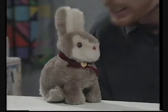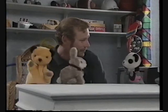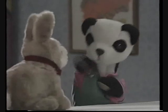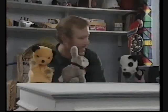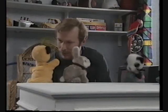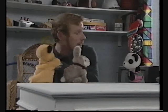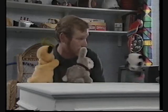Well, we can find out, they're coming. Come on. Morning, Sooty. Morning, Mathew. Morning, Sue. Look. Oh, look at him. He's beautiful, Mathew. A little bunny rabbit. Yes, I know. Where did I get him from? Well, he used to belong to my little boy when he was a little boy. Actually, there's lots of similar toys to this. They're all outside on the landing. They just want batteries in them, Sue. Oh, can we have a look then? Yeah, all right. Go on, play with them.